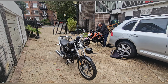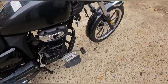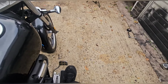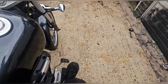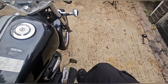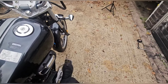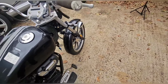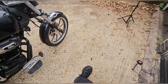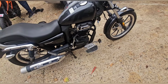I don't like the brake lever. It's so high, but there's no adjustment. That is the way it is. So when you're riding this, you actually do have to lift your leg. You know how fussy I am with brakes. I like them to be like a traditional bike. But it is very common. On this one, you are working it, lifting your leg. If it had adjustment, I'd be lowering it because I like to ride with my foot covering the rear. But it's actually quite rare. Normally, even on a sports bike, you'd have your leg out and then you'd come back to it when you needed it. So that's just me being fussy, really.